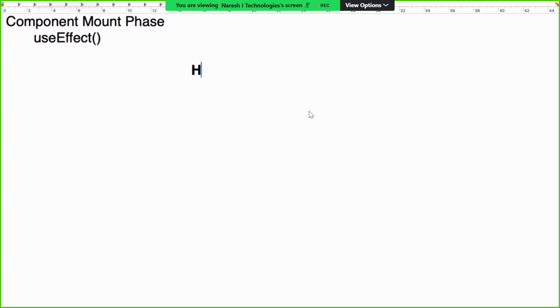Now, after understanding this, today we will learn: are there any changes in handling various data types in data binding? So what is the key point?